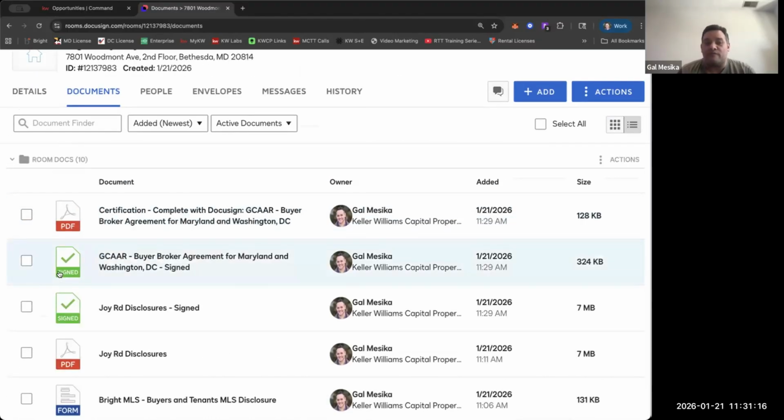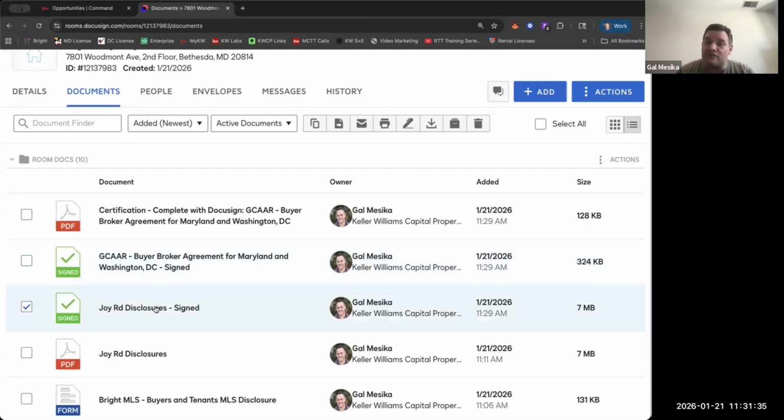So when you're putting this together to send to another agent, or if these were just the buyer documents that you have to submit to compliance, I know that this is the buyer broker agreement and not the sales contract. If you guys can just play along with me, pretend that this is the contract and this is the disclosures, and we wanted to put this together as our offer documents. And pretend we have all the things that you need, your lender letter, all of the things are in here. We've checked them all, and we do a combine.